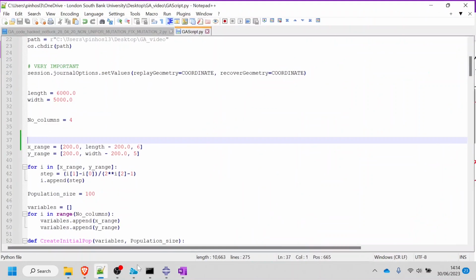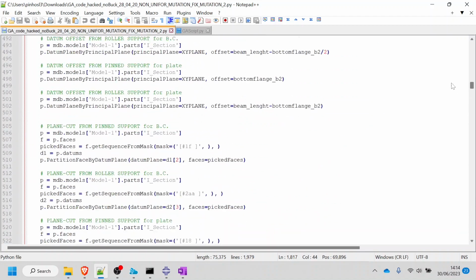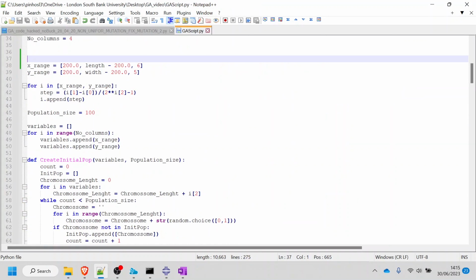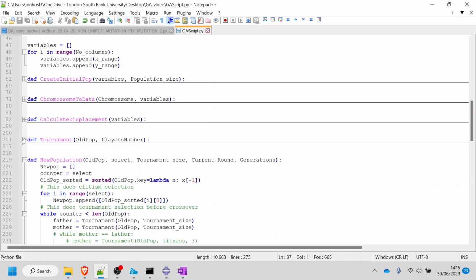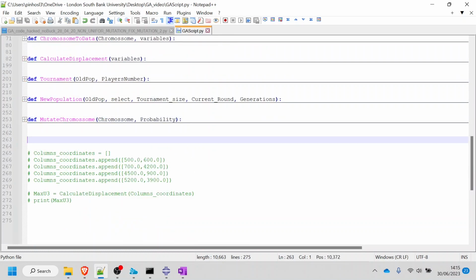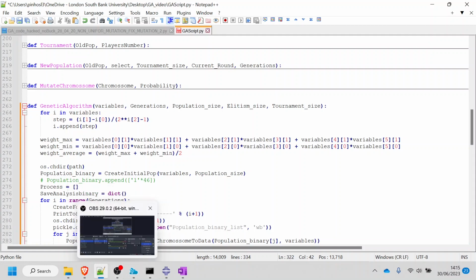So to start this video, as before, the first thing I'm going to do is to find the function that does this. This is the one I need. And this should be quite a complicated function. So before I even start explaining what this does, I'm just minimizing all of this. So this is what we've done before: initial population, calculate the displacement, which is our fitness function, create the tournament for selection, new population, which takes obviously the tournament and all of that, and then mutation. So now we're going to create the master function that I'm going to clean up first, and then I'm going to explain it in detail. So I'm just going to pause the video and then we continue once I understand better what this does.